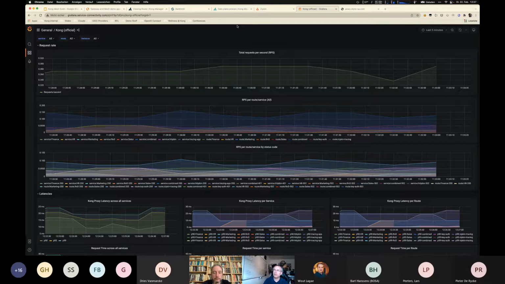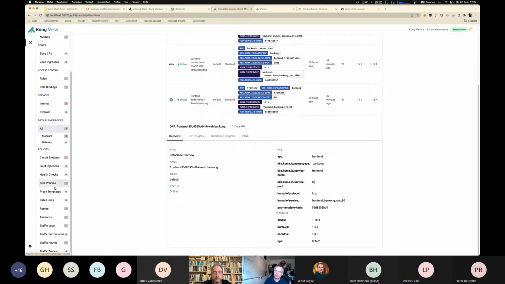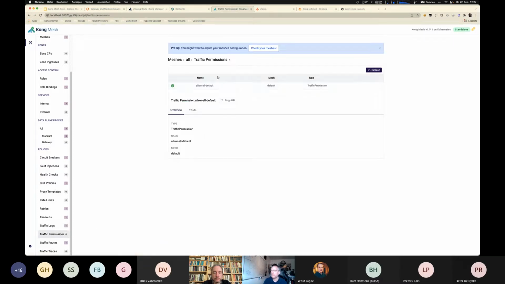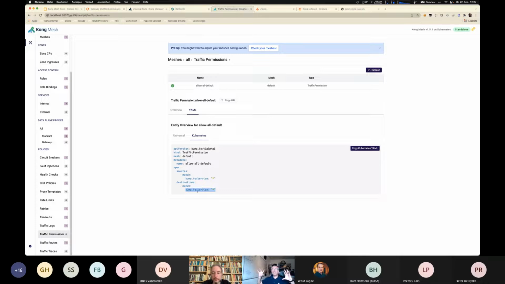Next to that governance, we can also make decisions based on permissions and other things. So if you look here at our mesh, we can do some things like traffic permissions. We can define, and that's something which I would normally not do on a demo, that's specific because we have Styra today on the call. Today, I'm just allowing from any service to any service, everything. I say in the mesh, everything is allowed. Normally, you would strip that down. I would strip that down and say I'm allowing from front end to transactions, but not from Kong to orders, for example. For this demo today, I'm allowing everything because we want to make something else in place.